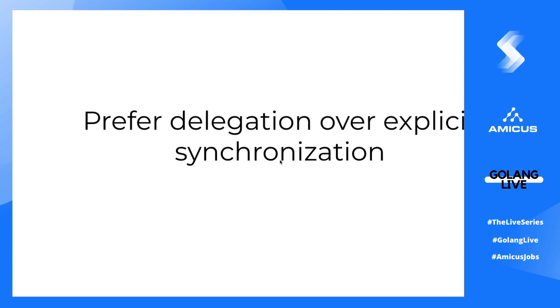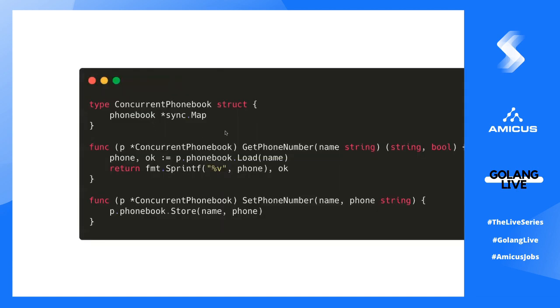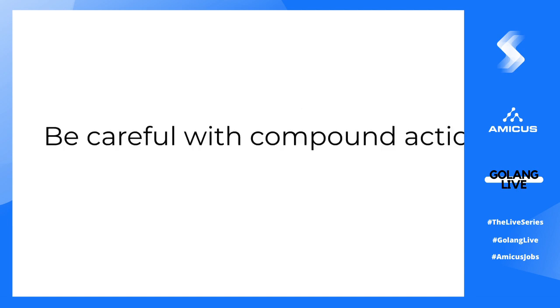When thinking about how to address a thread safety issue, prefer delegation instead of doing it yourself. So instead of locking everything yourself, try searching on the internet for some nice concurrent collection which does the thing for you, and your code is nicer and does it in a better way.